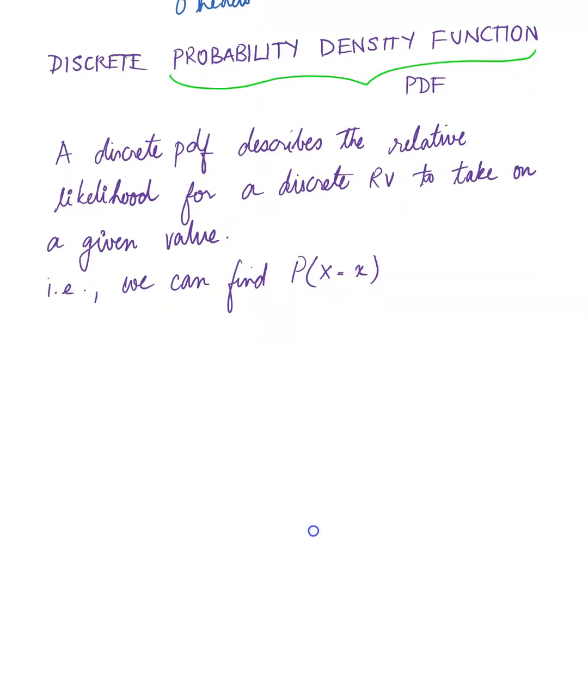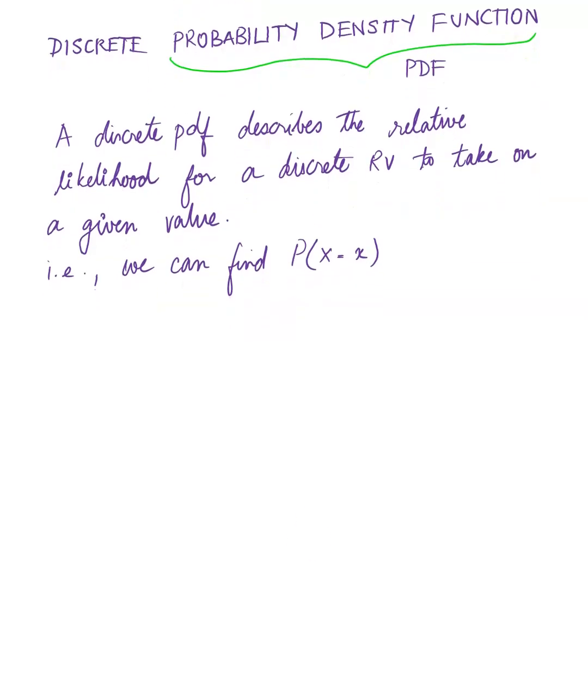A discrete probability density function, the probability density function is known as PDF. So we will say binomial probability density function, Poisson probability density function. So the shortcut is PDF, okay? Not like the PDF file, but here it means this. A discrete PDF describes the relative likelihood for a discrete random variable to take on a given value. So we're trying to find what P of X equals x would be. It's still not clear for us yet because the definition is pretty strong. So you really don't understand what it means in regular terms.